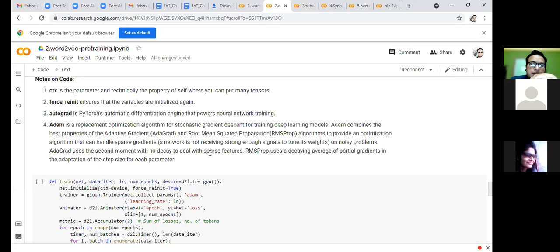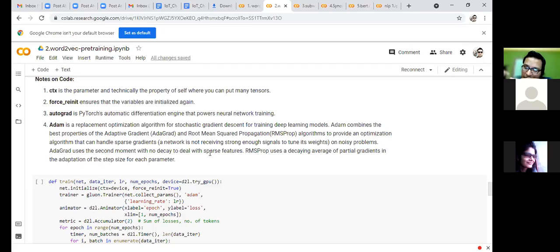It is quite effective in dealing with noisy problems. In AdaGrad, we deal with the second order moment with no decay, to handle sparse features. RMSProp, as I told you, stands for root mean squared propagation.